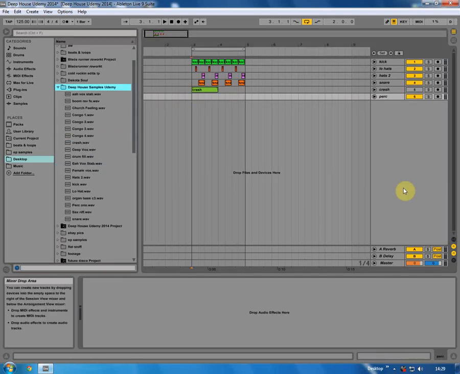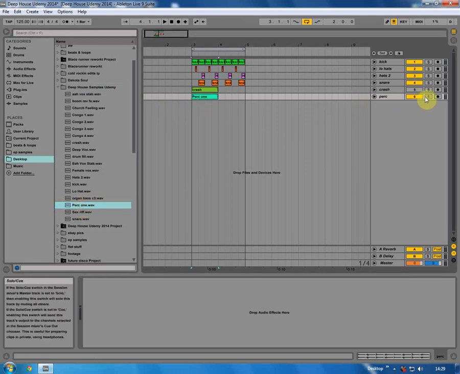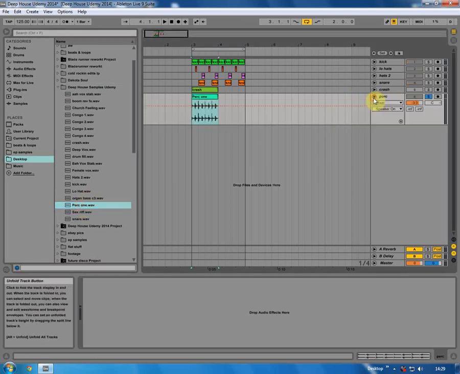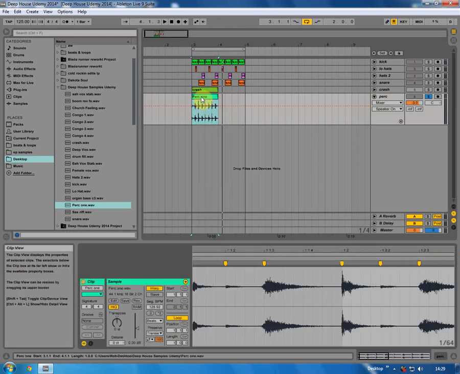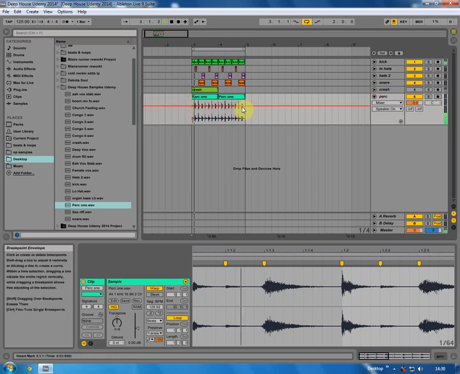Okay, so what we need to do next is insert a percussion loop, and it's called Perc1, and that's this one here. It's just a simple high pass loop, like so. It's already been pre-high passed. It just gives the track a bit of rolling feel to it, so it just drives it along. So insert that and put another one over.